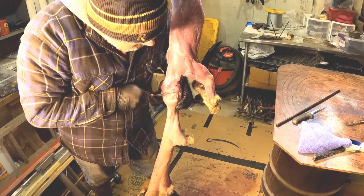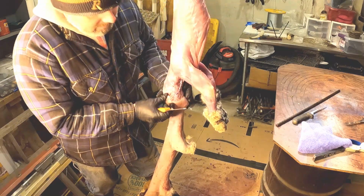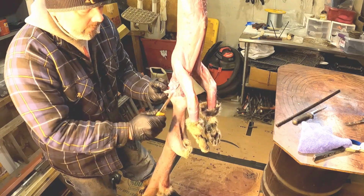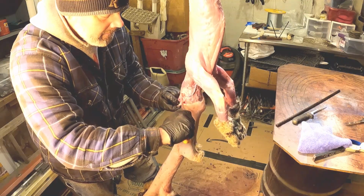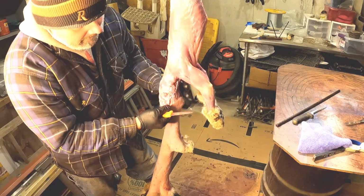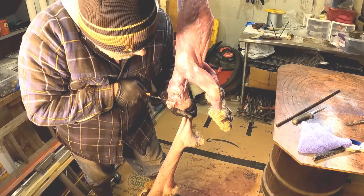Now there's a blood vessel there. So I'm going to try not to hit that. See, I just got the ear cartilage. Hit it right at the lobe. And I usually grab it with my one finger. And I cut. Down and pull. I want all of that ear cartilage right here with my hide. For now. I'll clean it up later.